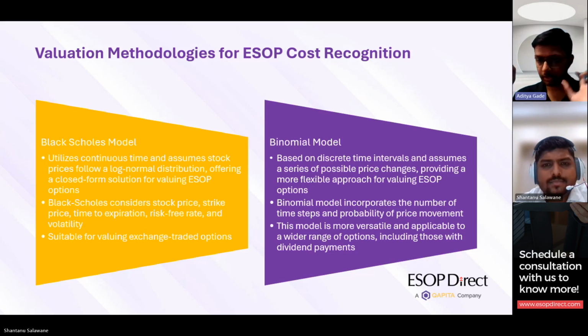So let's say theoretically, share price as of today is 100 rupees, and today in the evening the company declares a dividend of 10 rupees. Tomorrow, theoretically, the price would be 90 rupees. It can be anything, but theoretically it would be 90 rupees because the company is losing 10 rupees as a cash outflow. So that's plain mathematics. So to adjust for that, because I am an option holder, I won't be getting any dividend. To adjust that part, we will be using dividend yield.